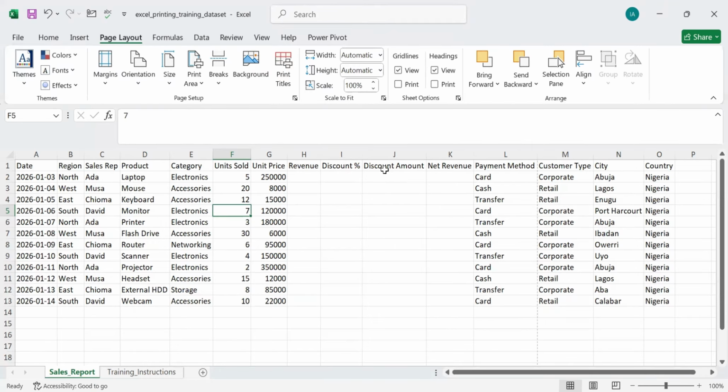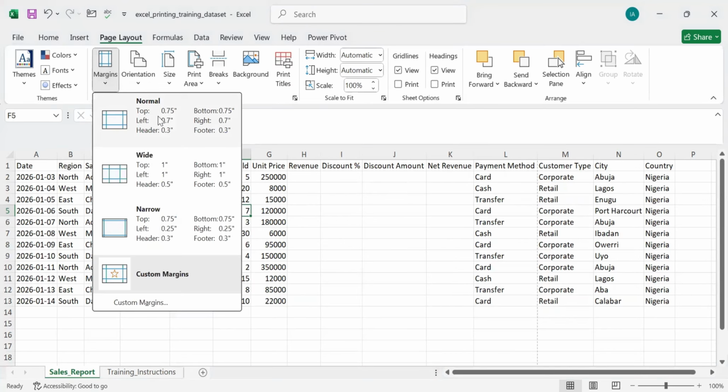So let us look at our margins. The options in the margins here include normal, wide, narrow, and we can set our custom margins by changing the numbers of the margins if we like. You can see we already are in the normal margin. The wide margin will reduce the print area.